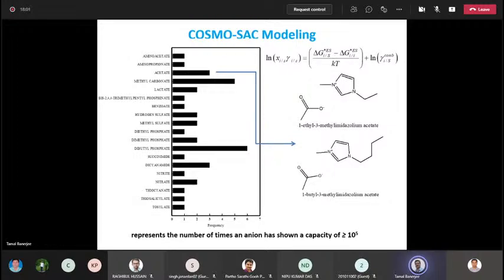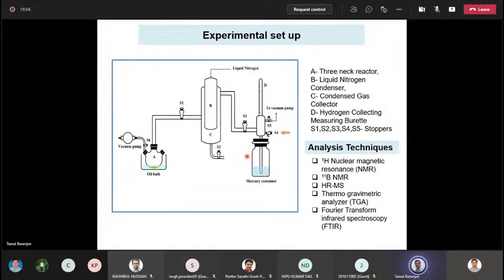So this is the overall setup. We have a reactor setup in this area, the nitrogen trap, and the circular pump. You place the sample here with the ionic liquid, heat it up, then open this valve and let it pass through. These gases pass through and then go through the liquid nitrogen trap. In this trap, we insert liquid nitrogen from the top so that all gases other than hydrogen are absorbed and not allowed to pass further, because hydrogen cannot be condensed easily. So the hydrogen passes through here, then we close these valves, and it enters this circular pump apparatus. The liquid nitrogen gets here, and the valve S3 is open.